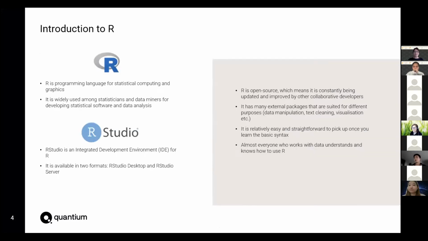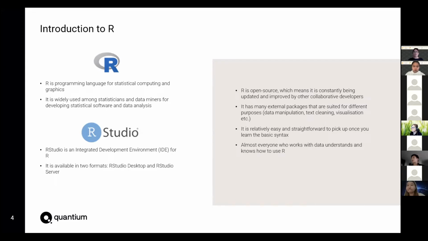All right. Cool. So, a brief introduction to R. R is a programming language, as you know. It's mainly used for statistical analysis or data manipulation. And the main IDE, or integrated development environment, that we use to run R is called R Studio. R Studio has two different formats, but the one that we'll all use today is RStudio Desktop, which I assume most of you, if not everyone, has already installed onto your computer. And that's what we're going to use to run our code today.